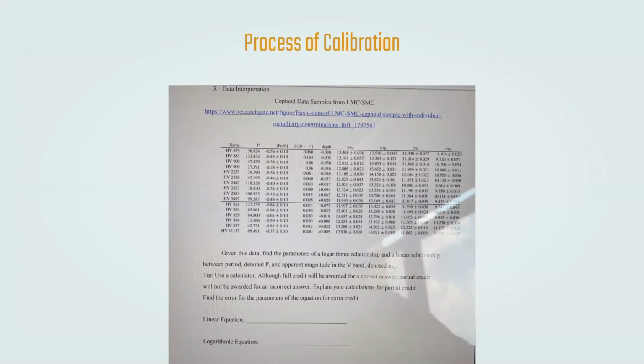Okay, so I'm now going to go through the different topics of detector building and give you guys sample questions so you know what to expect of tryouts as well as in general for detector building. So starting with process of calibration, like I said before, this is really straightforward types of questions.